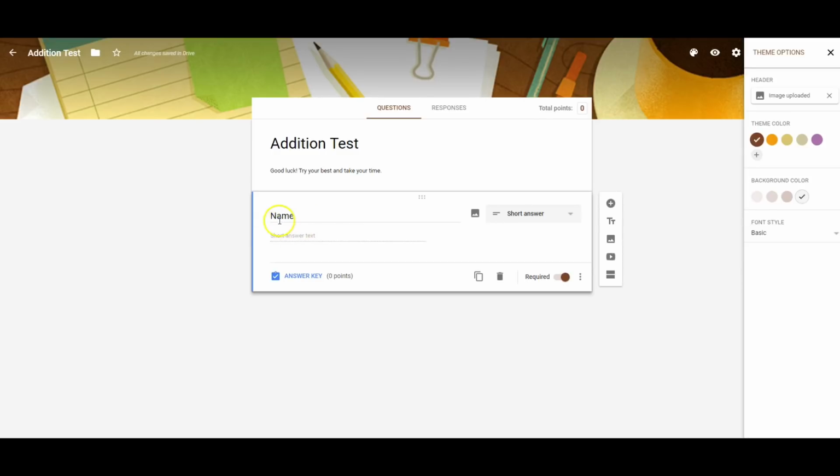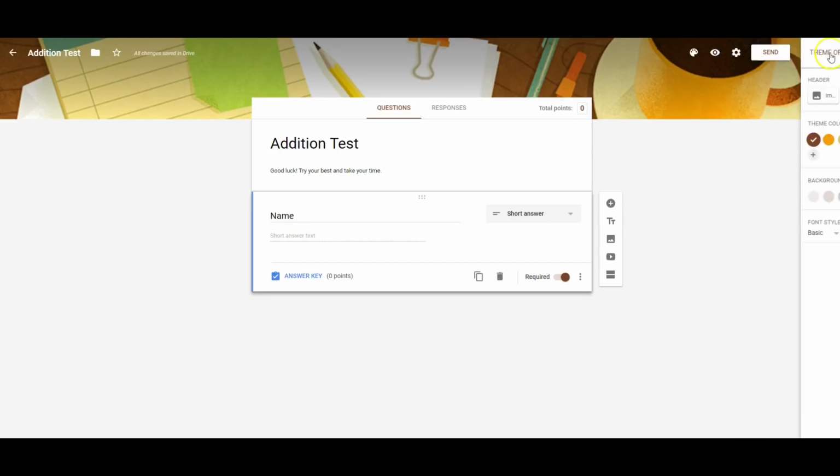Okay, so now that we have turned on the quiz function in the settings, you'll notice a couple other things pop up here. So there is an answer key. For this one, I don't want an answer key because it is the name and there is no correct answer. And also I want to make sure that it's worth 0 points. So it's not grading that question because the rest of the questions that we add in are most likely going to be graded.